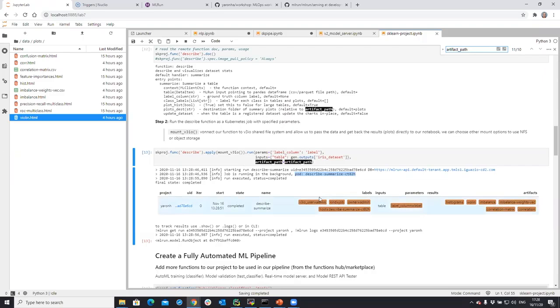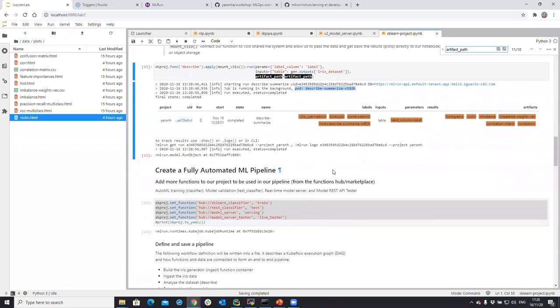In this case, the data itself is stored on our distributed file system, but you can also use something like S3 or Azure Blob Store or NFS as a way to share the data among the different containers in the pipeline. Okay, so I'm just running this analysis, but now let's see how I build a full-blown pipeline. So for a full-blown pipeline, I need all those functions that we've seen before.